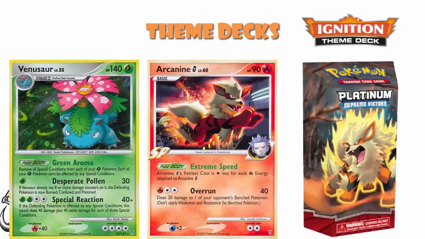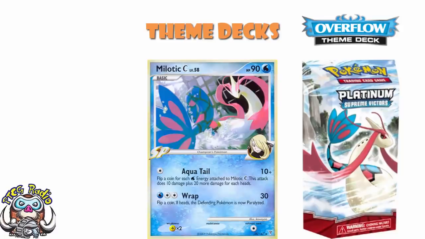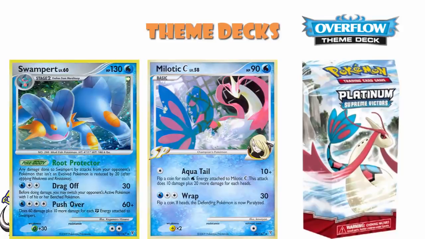Overflow was your Milotic theme deck. It was a Psychic Water theme deck. You got yourself a holo Milotic C, which was exclusive. It was a non-holo in the set properly. And then you got yourself non-holo rares of Roserade C and Swampert. And again, the non-holo Swampert was exclusive to the deck. It was a holo only in the set properly.